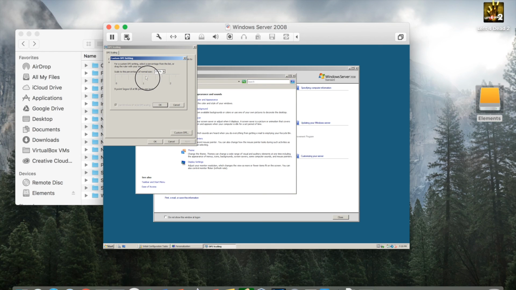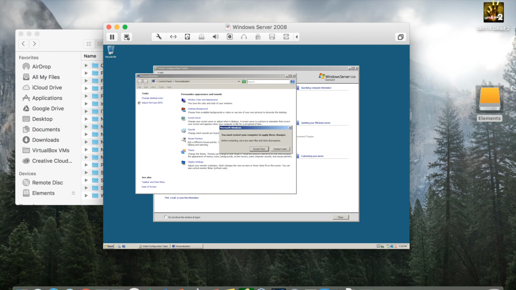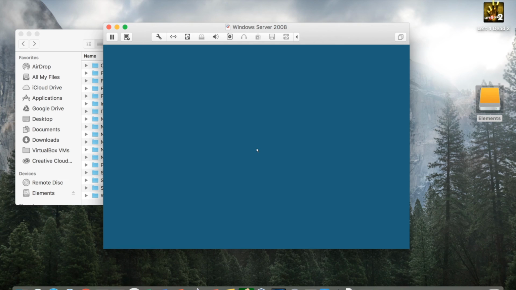I'm going to try 140%, and I have to lean in to look at it because it's so tiny on my monitor. So I'm going to click OK and apply, and it's going to ask, do I want to restart now or later? I'm going to tell it to go ahead and restart now because I want to be able to see this virtual machine much easier.